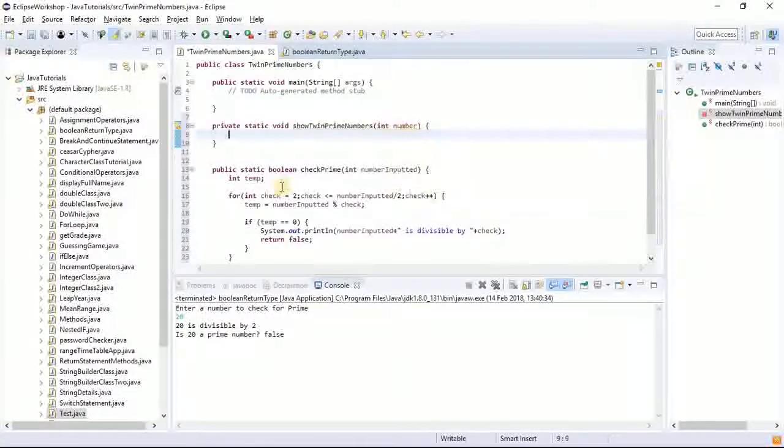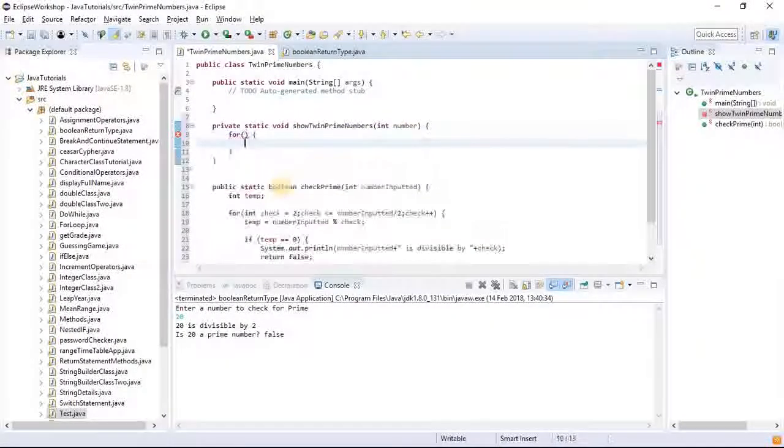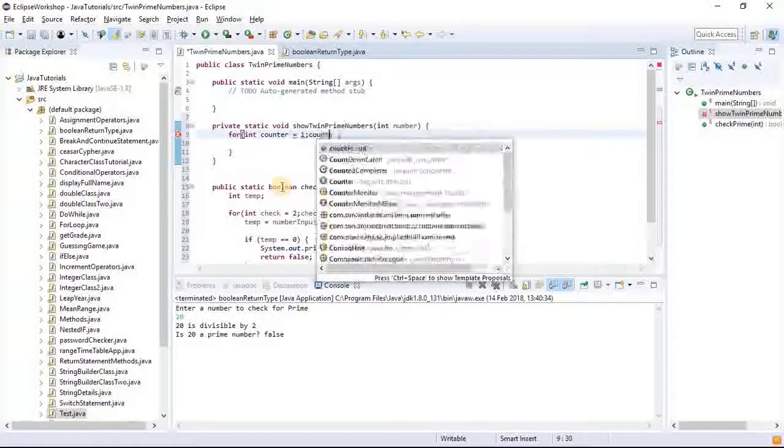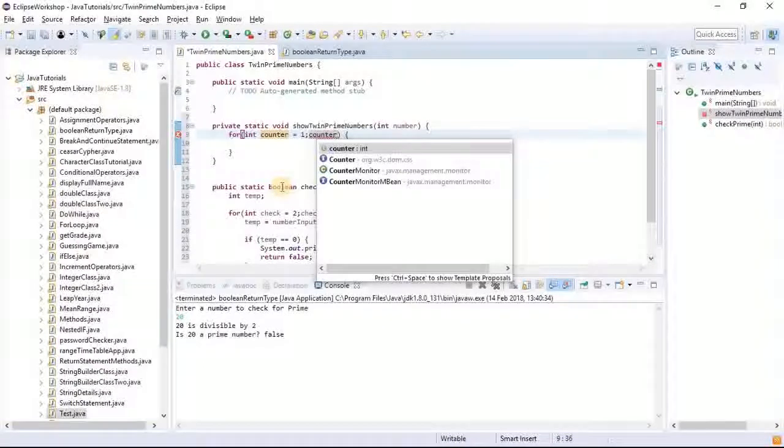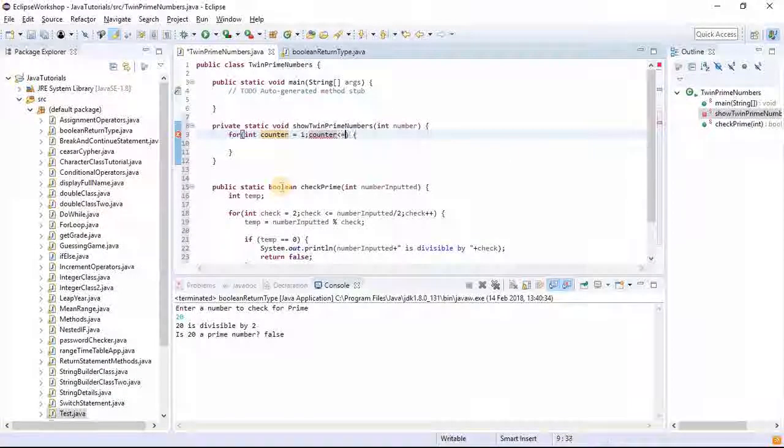Okay, so how this works is we're going to have a for loop. That for loop is going to work like this, and we're going to say int counter equals 1. I like using counter. So counter would be less than or equals to number, and then counter plus plus.